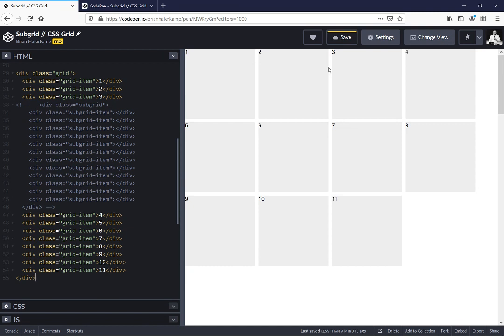So a lot of the work that I've been doing with CSS Grid is sort of top level and not particularly complex. But CSS Grid Subgrid allows you to add a level of complexity where you can manipulate elements that are grid grandchildren as if they were grid children. So it's a leap forward.